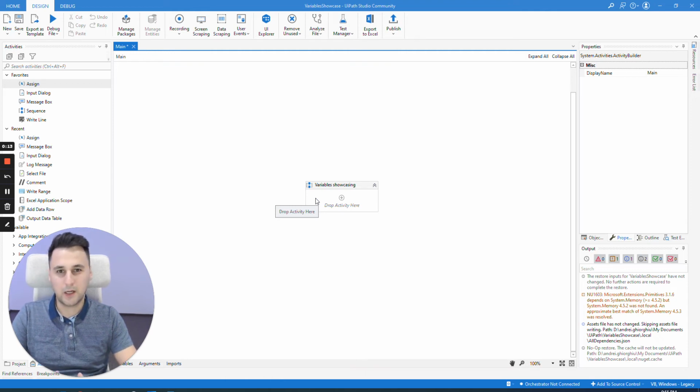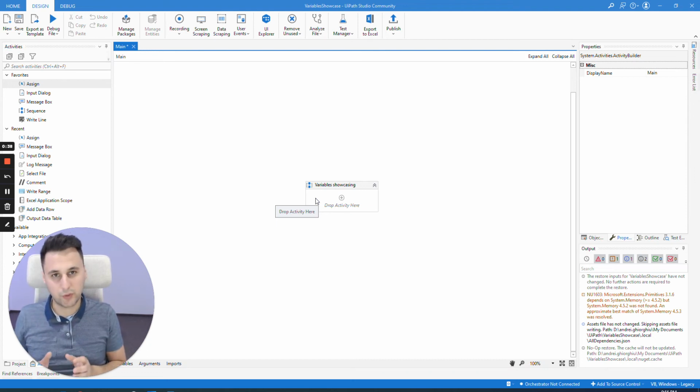So first of all, it's important to understand what a variable is in its essence. It's a place, a container to store different types of data in order to be able to use it during the process based on a business logic. So it's just a container of data. Think of it as a box where you're storing different sets or different types of data.